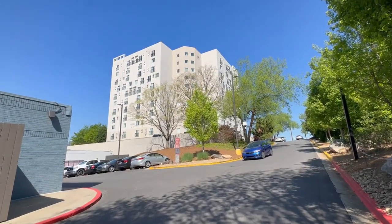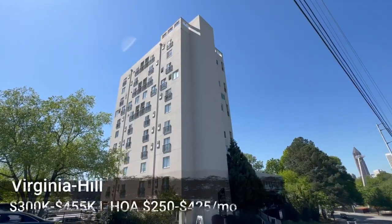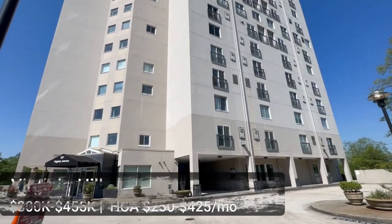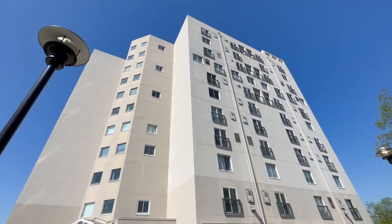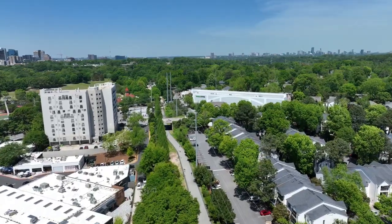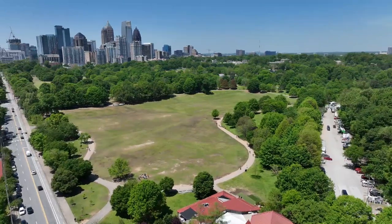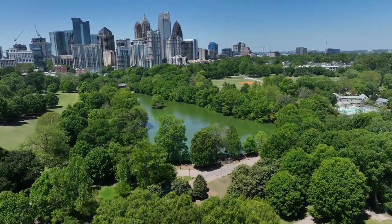The first condo option is this white building called Virginia Hill, located at Virginia Avenue and Monroe. I'll be honest — it's not the most beautiful building. Some units are a little dated and can be a little funky looking; some have a split level with a bedroom on one level and the kitchen and living room on a different level. But it's right by the Midtown Promenade, and you get great views of the midtown skyline and Piedmont Park. The Midtown Promenade has recently gotten a facelift — this is where the Trader Joe's is for the in-town area, so do not go here on a weekend; the parking lot is full.